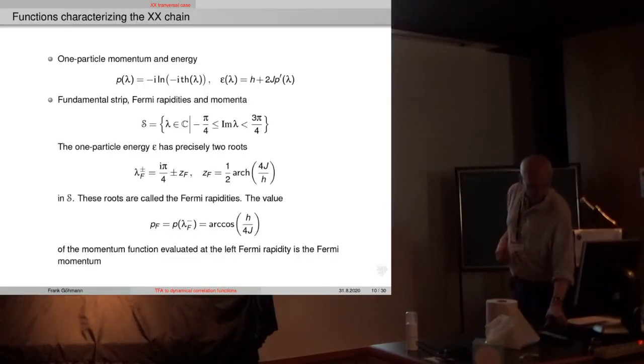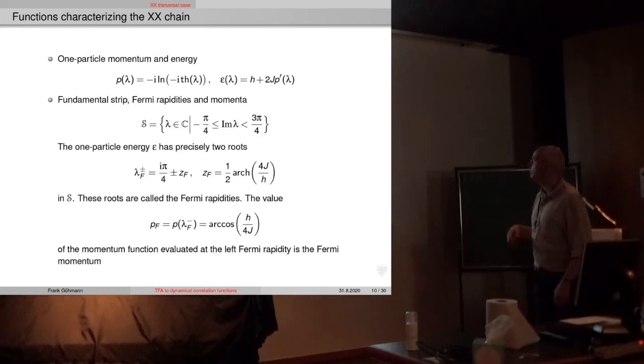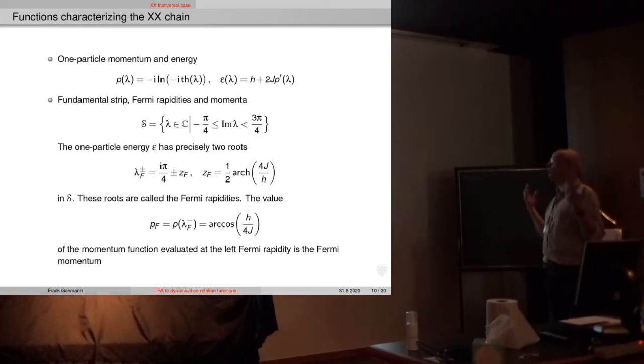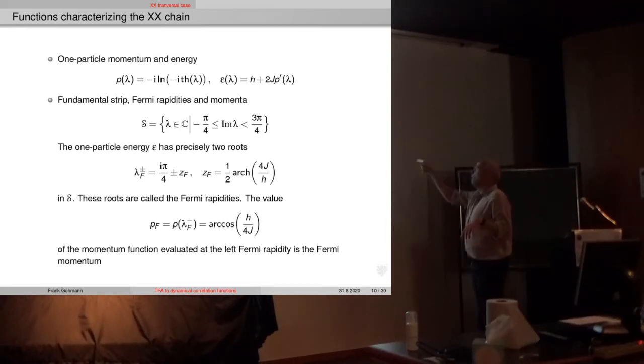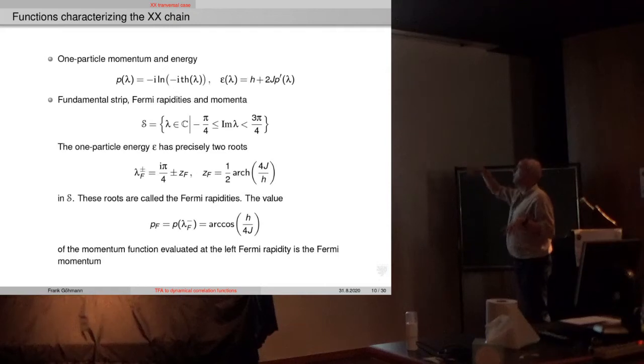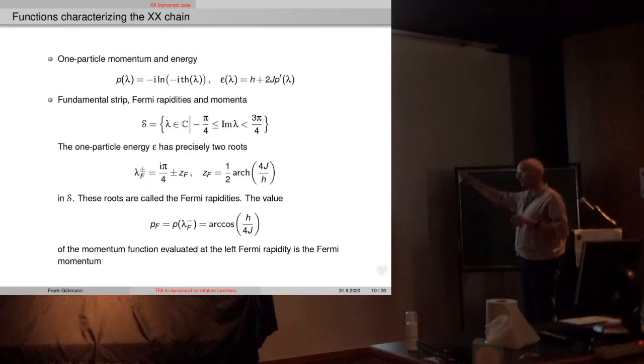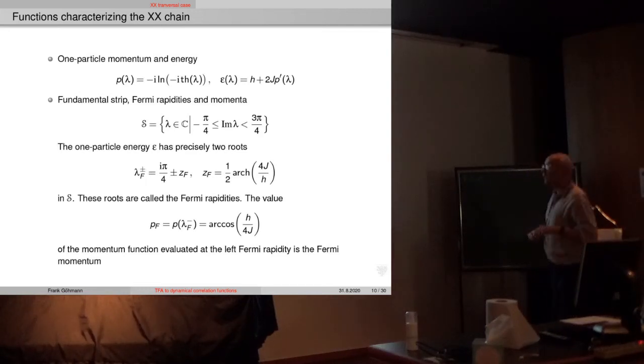So in any case, and it's for Bethe systems, it's better to work with rapidities rather than with momentum and energy. So the first thing is you have to describe the dispersion, the momentum and energy as a function of the rapidity. For the XX model, it's something very simple. The momentum is, in our conventions, minus i log of minus i hyperbolic tangent of lambda, and the energy is just this derivative, which is 1 over cosh, something simple.